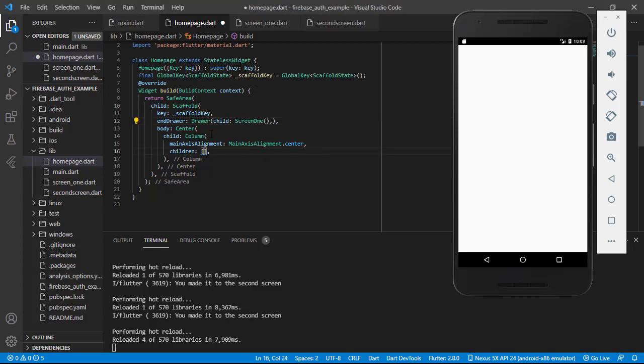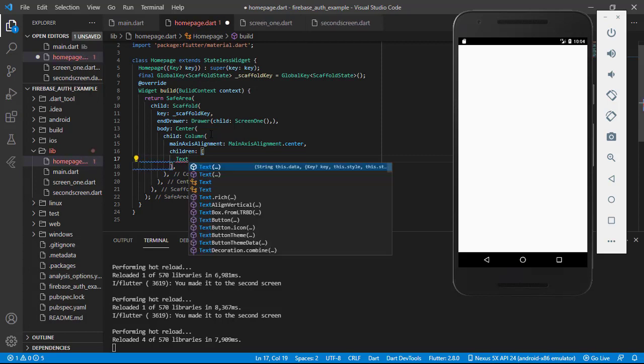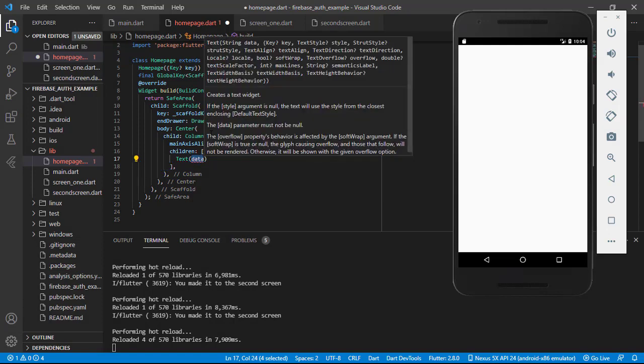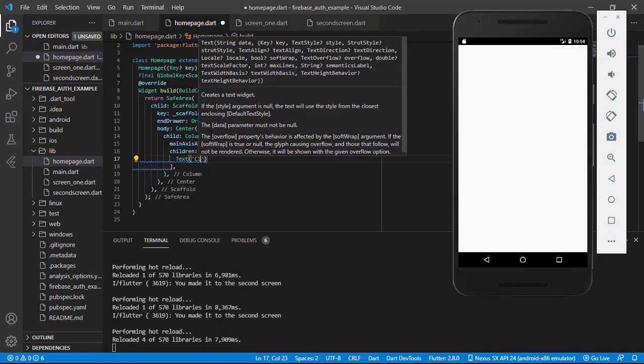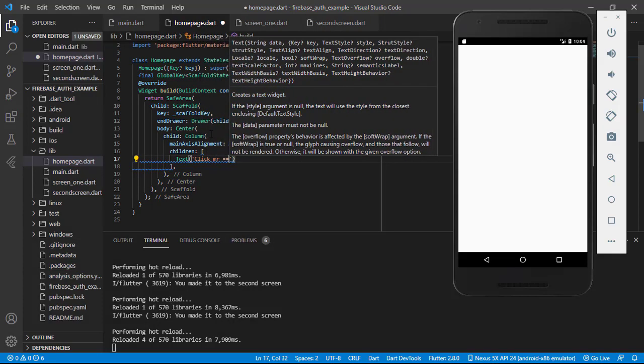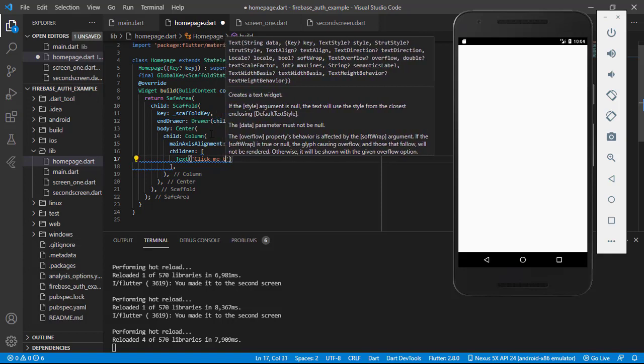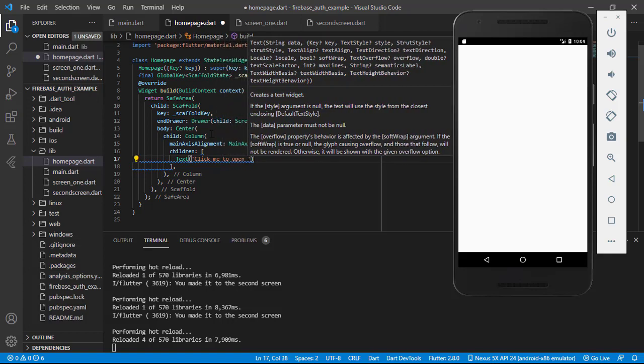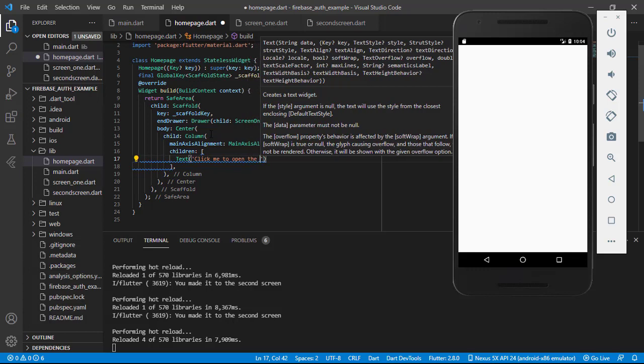So we'll come here, and since usually people use icons to do this kind of stuff, I decided to create a text widget, and then I'm going to wrap the text widget with a gesture detector. Now the text widget would say, click the button to open the end drawer.